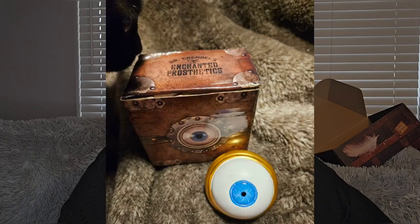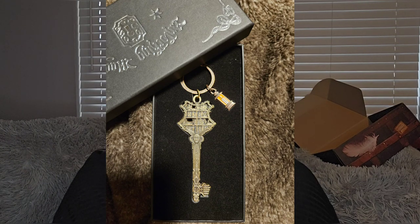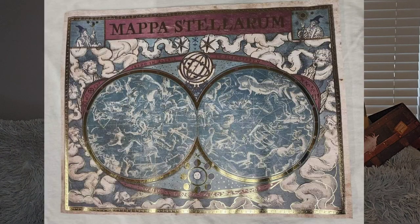Number eight, magical eye. While we hope that you may never have a need for a magical eye, this could also come in handy stuck to a door if you're looking to do a bit of spying like one of its last owners. Number nine, restricted section key. This key is used to enter the restricted section in the library. Number 10, star chart. The star chart will come in handy atop the tallest tower while mapping the sky in astrology. Nap under the sky. That's nice.